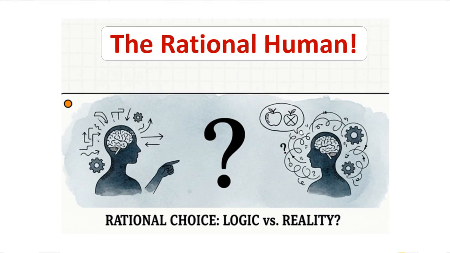Okay, so let's dive right in. We make hundreds, maybe thousands of choices every single day. But have you ever really stopped to think about what's going on in your head when you do? We all like to think we're in the driver's seat, making these super logical decisions. But are we? Today, we're going to look at the user's guide to the so-called rational human, and more importantly, some of the really surprising bugs in our own system.